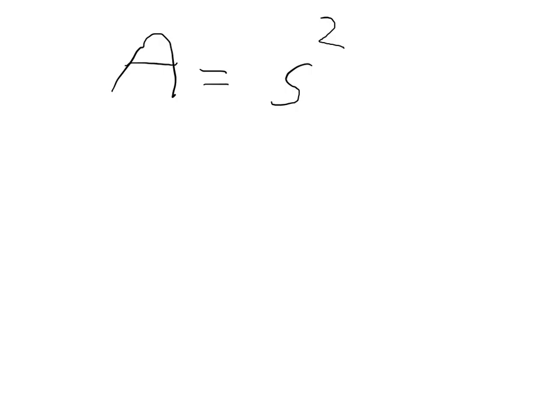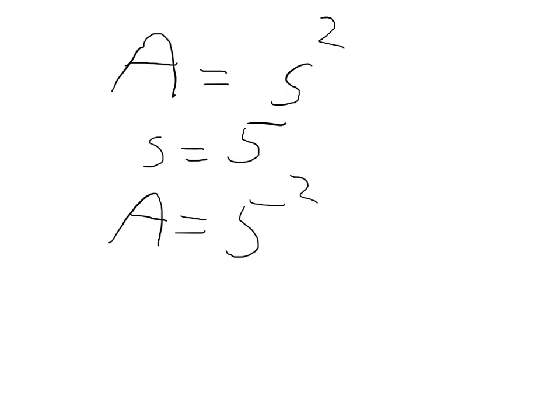So this time I'm going to say that the sides are 5. You know, in a square, all the sides are the same. So all sides are 5. And what is the area? So what the area would be, of course, as before, we take the same formula, and since s is 5, I'm going to put a 5 in instead of the s. So now instead of saying area is s squared, it now says area is 5 squared.